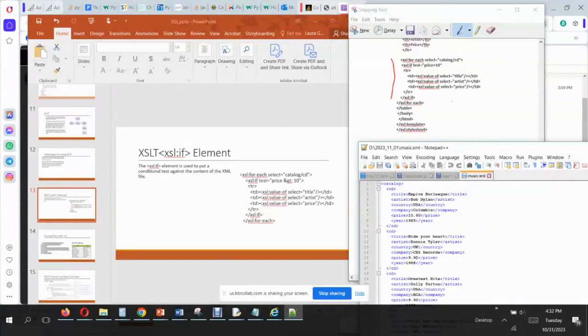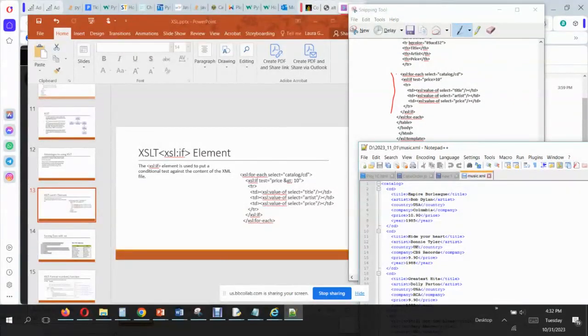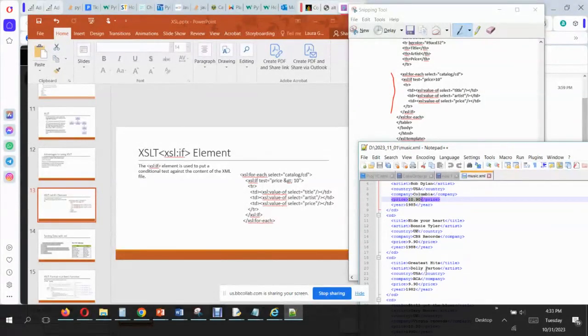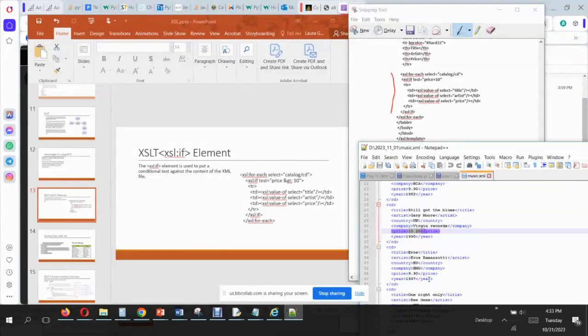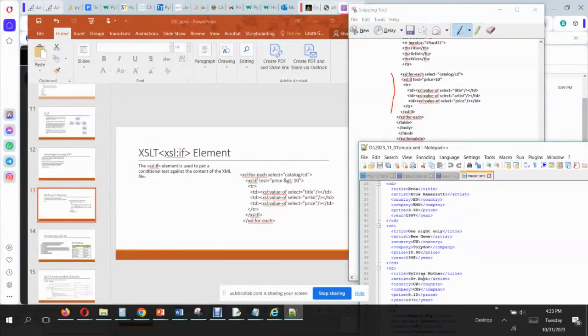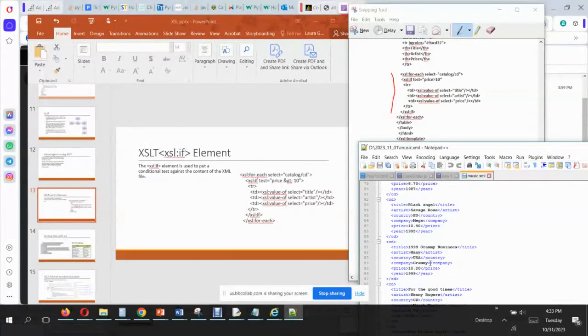And then we asked if price, and test is what our test is. If price is greater than 10. So that means we're coming down here. This one would print. This one would not. This one would not. This one would print because its price is over 10. This one wouldn't. 3, 4, 5, 6.